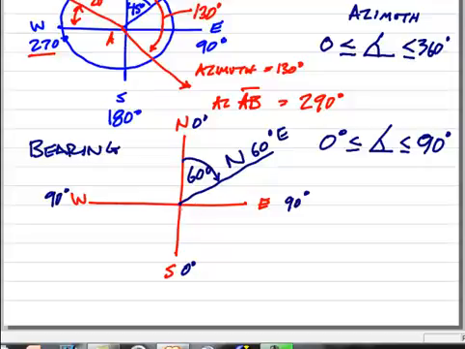In this quadrant, if I draw another direction down here, and let's say this is 70 degrees east. We started at south, and we went toward the east by 70 degrees.